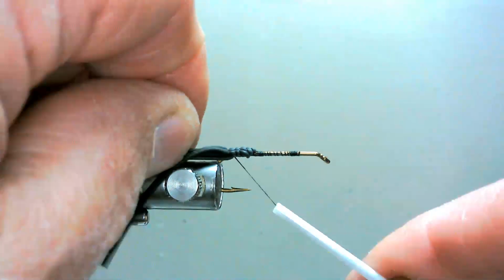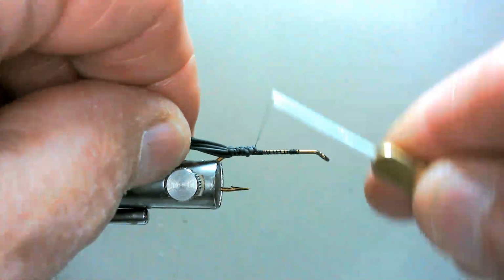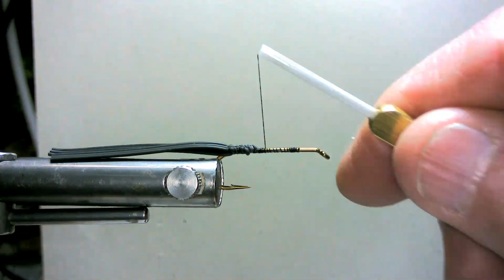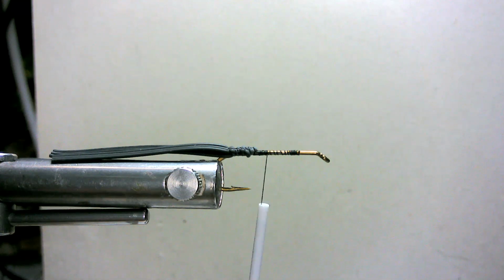And as you can see, I haven't split them apart because I found it's easier to work with the materials on the fly with them tied together, and I'll finish at the end by splitting them apart and using them that way.